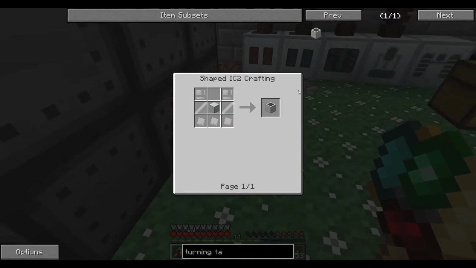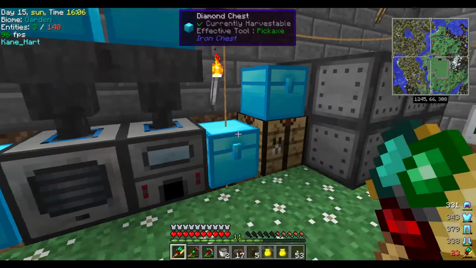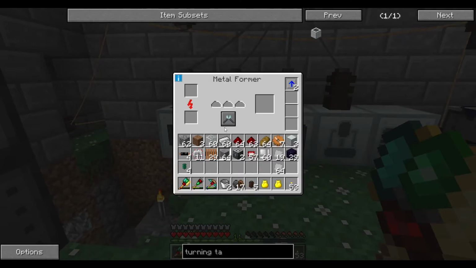So I'll make that for us. And then we're going to need iron. I don't think I actually have iron like that right now. No, just tin, I think. So we're going to have to take iron and do something similar.